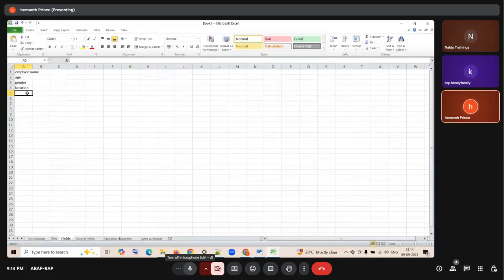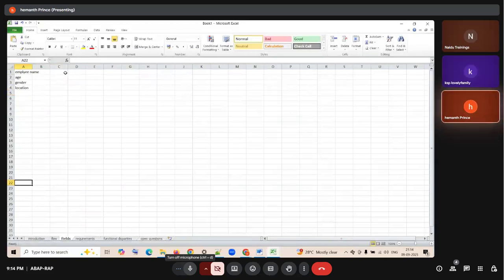So all these details they will ask from ABC manufacturing, and ABC manufacturing will tell us to provide all those details to Star Health. So we will be providing this data. Here they may ask some 40 or 50 fields. All these are called fields, or field attributes.